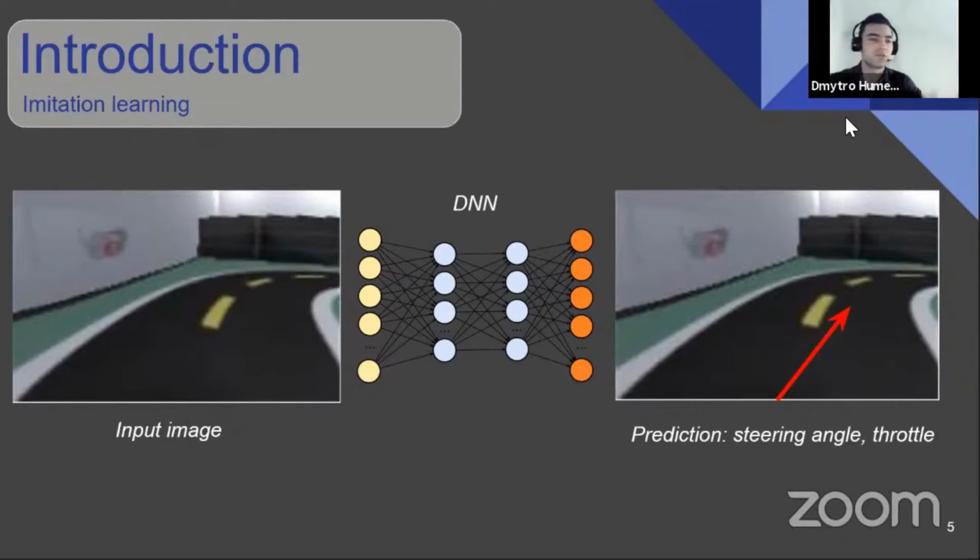So you learn this automatically from data, and it's a very appealing possibility. The idea is that we feed an image of the road, of the environment, and based on the decision of a deep neural network, the car receives a control value for the steering wheel and for the throttle, which controls the speed.